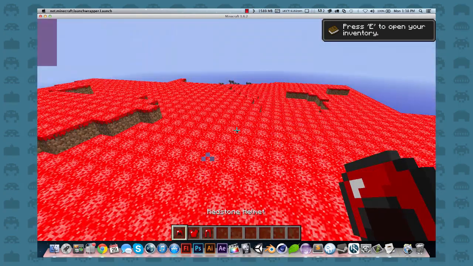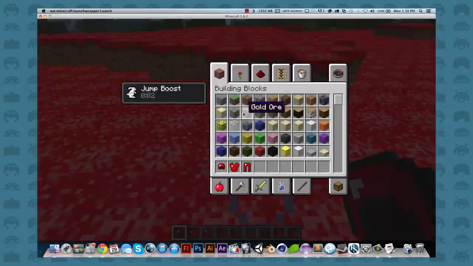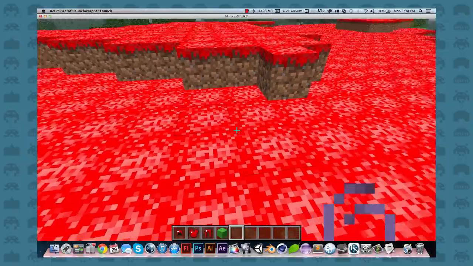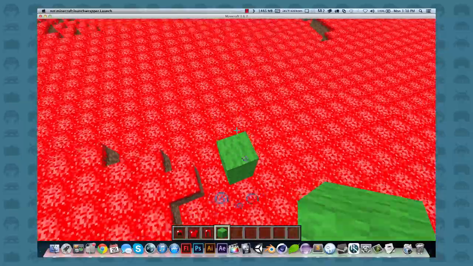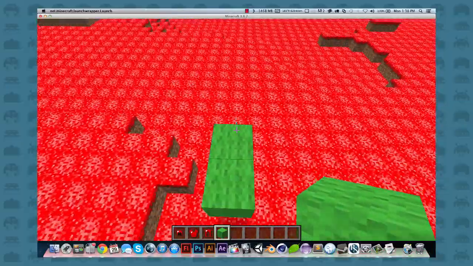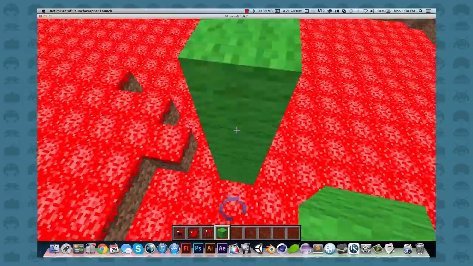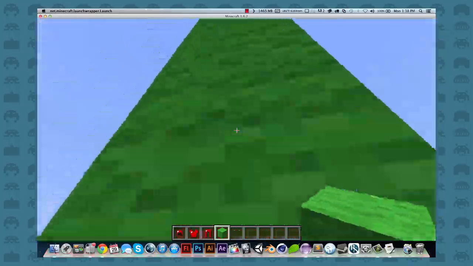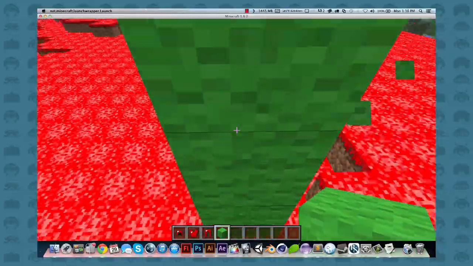All right, so now we're wearing our boots and we have jump boost, so we can jump pretty high. Let's grab a block, a more colorful block. Let's go with wool. So we definitely can jump 1. We can jump 2. We can jump 3. Can we jump 4? Oh, yes, we can definitely jump 4. Can we jump 5? Seems to be that we can. Jesus Christ. So we can jump 5 at that point.